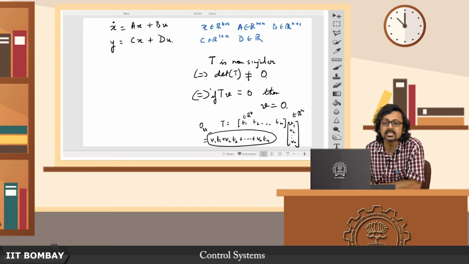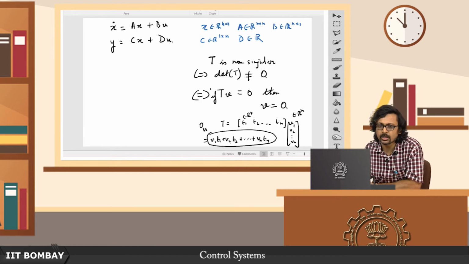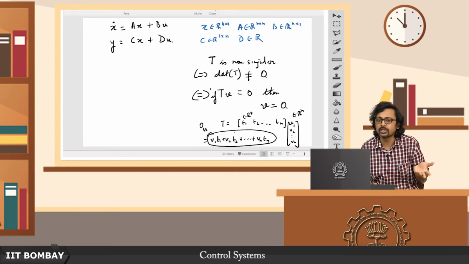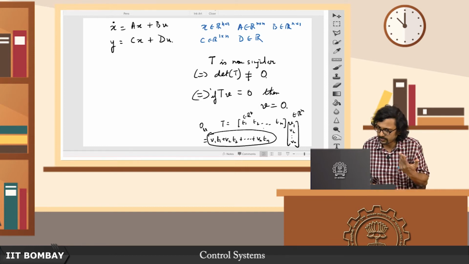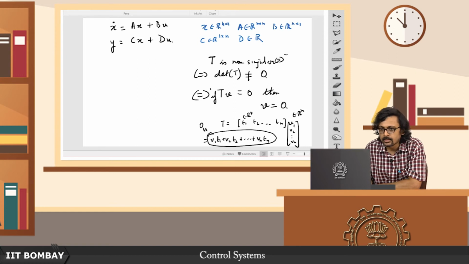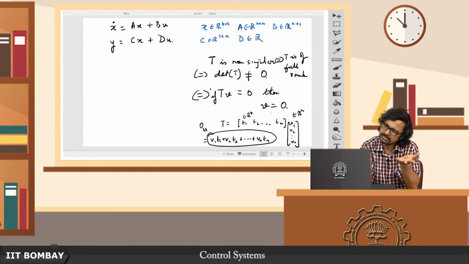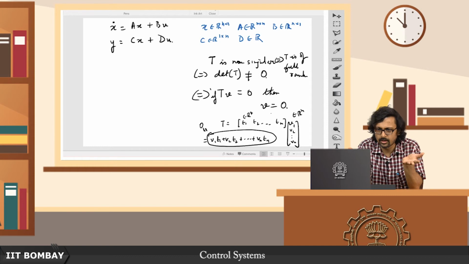If any one of the V's is non-zero, then their linear combination cannot go to 0. That is the condition for linear independence of the columns of the matrix T, which is also the condition for T being of full rank. I am sure that at some point in your courses you have heard of the rank of a matrix. The column rank and the row rank of a matrix are equal, so especially for a square matrix, it's a no-brainer really.